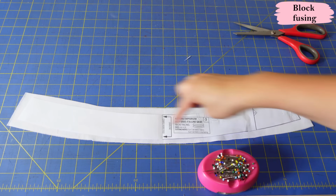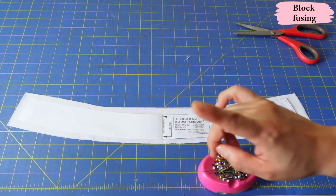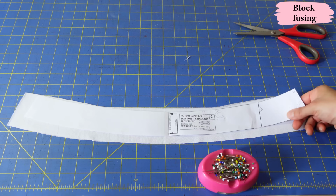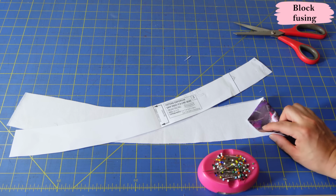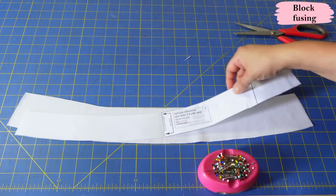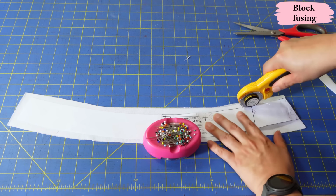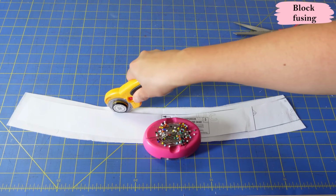This is the front waistband, but it's actually a facing. You just cut one single layer and it's supposed to be interfaced. So my piece of fabric is slightly larger. I've already interfaced that. I've gone through the process, fused it on. I'm going to do block fusing, which means my piece is not going to shrink and it's going to fit the waistline perfectly. I always use a rotary cutter for this.